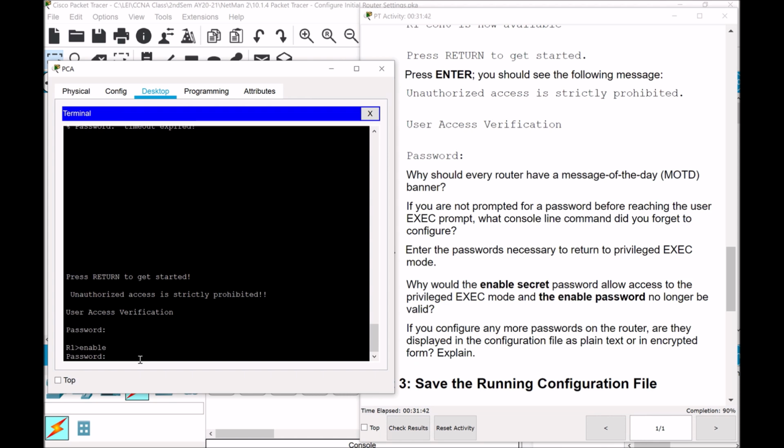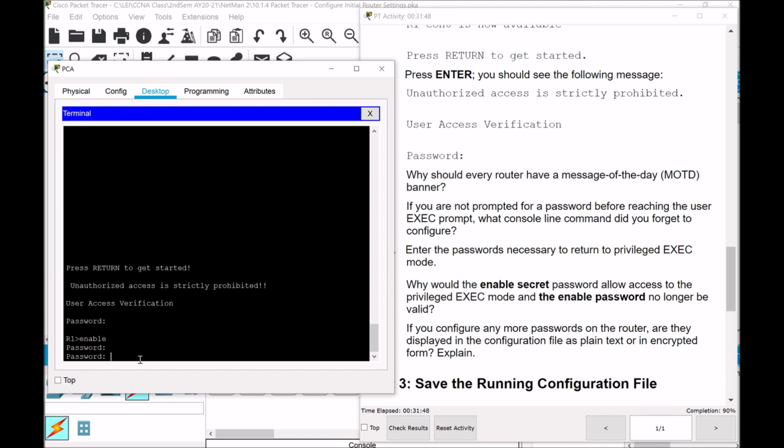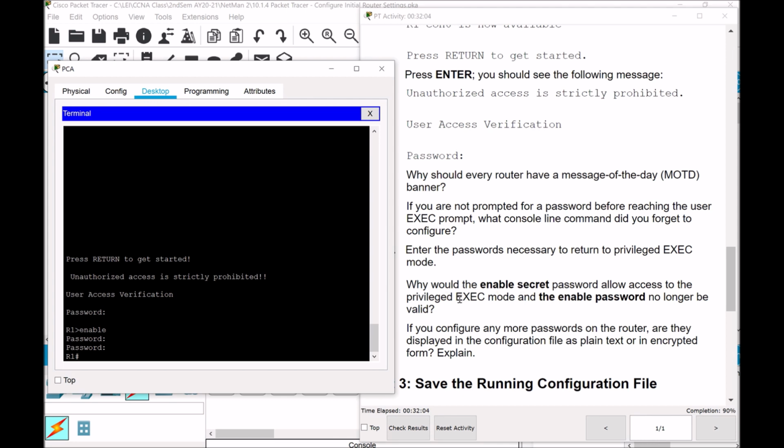So I'm typing in Cisco now and press enter. So if it prompts you to type a password again, that means we have a wrong password. So this time let me type in it's a secret, press enter, and we were led to the privilege exec mode. Okay, question.